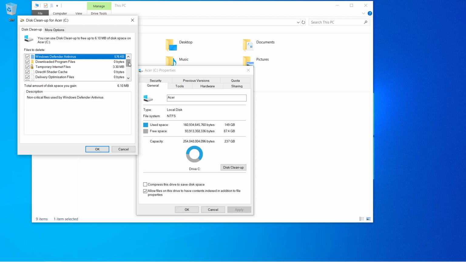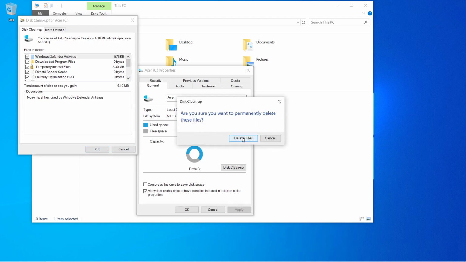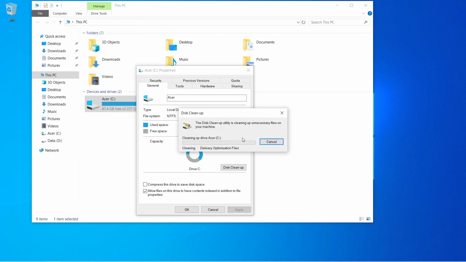They're pretty big files. They're like hundreds of megabytes, maybe even a few gigabytes, and they take a long time to delete. So the reason I'm saying this is just if you've had an update and you see the option, it should say something like Windows upgrade log files. If it says that, don't be scared if it takes even say half an hour to delete them, because for some reason it just takes a long time to delete those files. But I don't have anything like that. So I'm just going to click OK, delete files as before, and hopefully, well not hopefully, but it should do it.